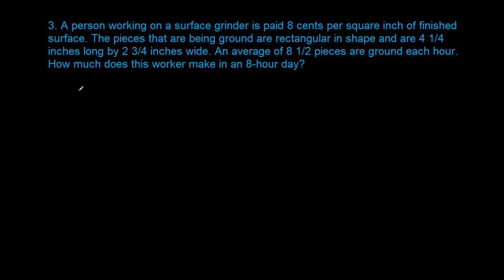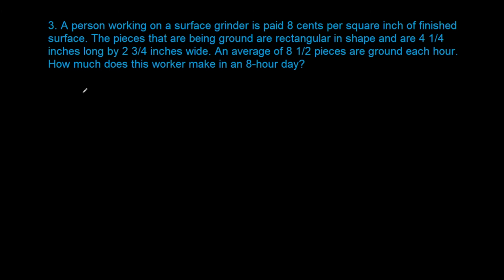It says a person working on a surface grinder is paid 8 cents per square inch of finished surface. The pieces that are being ground are rectangular in shape and are 4¼ inches long by 2¾ inches wide. An average of 8½ pieces are ground each hour. How much does this worker make in an 8-hour day?